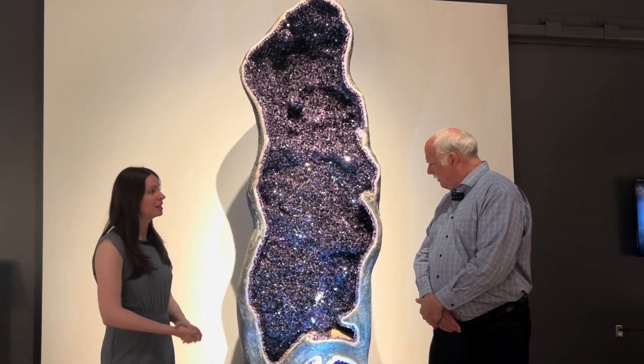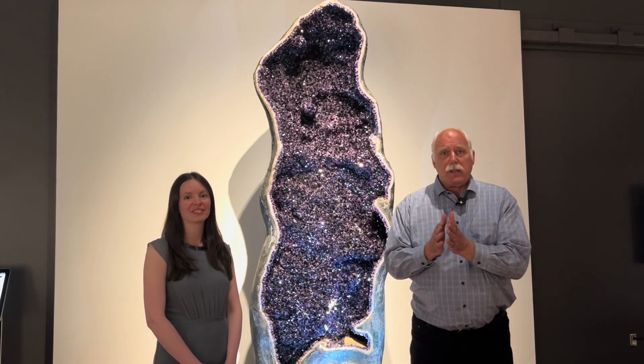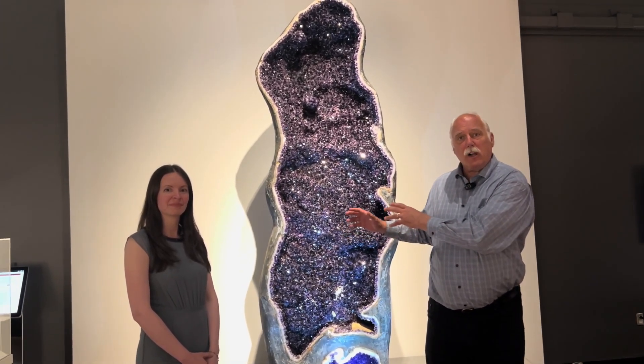Researchers think it took hundreds, maybe first thousands of years to form these quartz crystals. But it took a much, much longer time to generate this beautiful deep purple color. The deep purple color is a combination of a little bit of iron in the quartz and then some radiation from the nearby rock. As radioactive elements like potassium decay, they give off gamma rays and alpha particles which cause damage in the quartz. But the interesting thing is if you took this and put it in direct sunlight, after a couple of years the quartz would turn clear again.